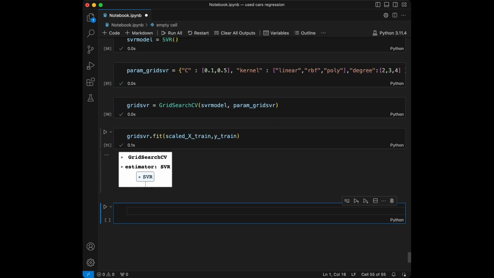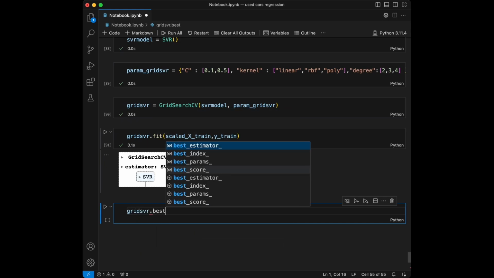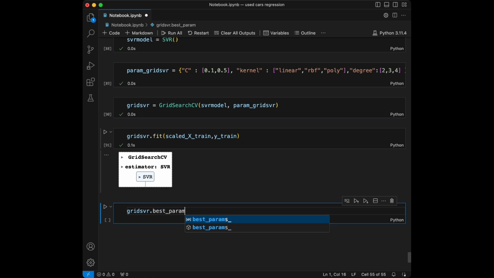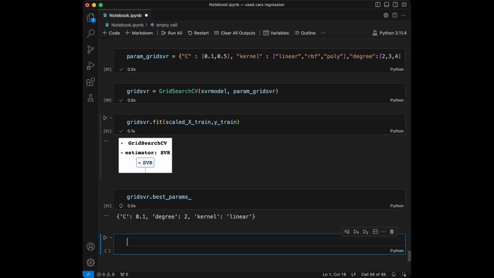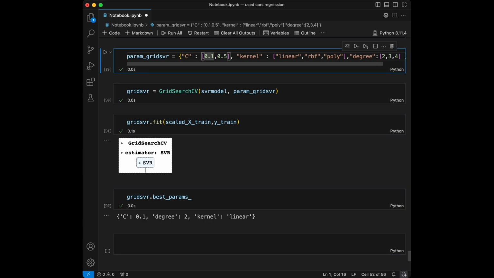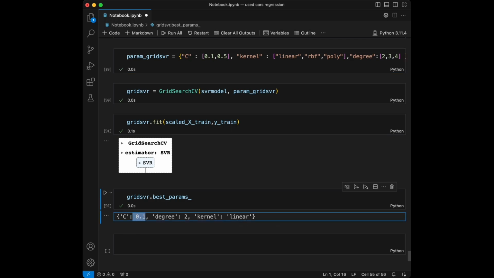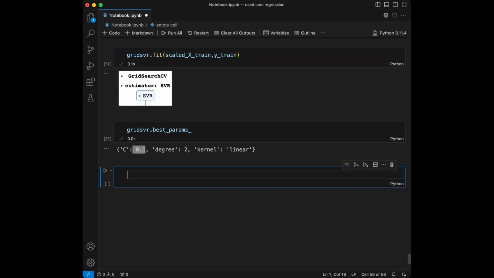And then we can see the best performing parameters with grid_svr.best_params_, and after doing that we will see that we get 0.1 for C, 2 for degree, and linear for the kernel. You can extend these values for finding different ones, like 0.01 can perform better since it picked 0.1. You can just try them, I'm not going to do it.